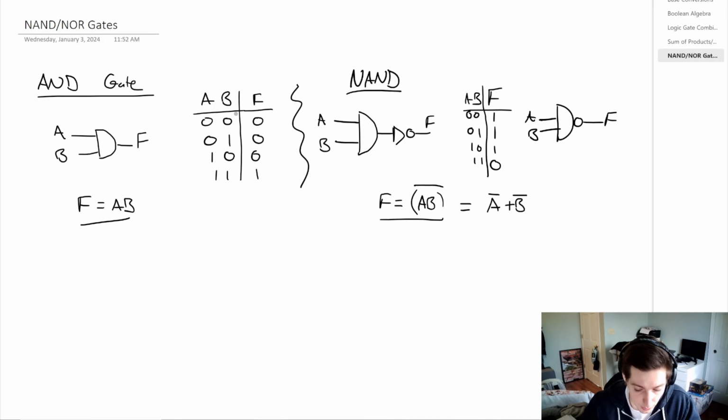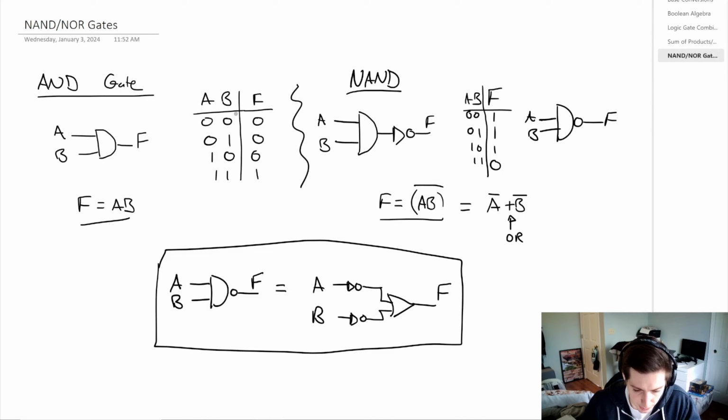And if we take the function of the NAND gate, which is the inverse of the AND gate, and apply De Morgan's law, we can expand that function as A bar plus B bar, which you can see by the plus sign, we have an OR gate. So what we can say is that the NAND gate can also be represented as an OR gate. So this may appear a little bit confusing why we're doing this, because it looks like we've increased our complexity. But we'll get to the reasoning for that in this first example.